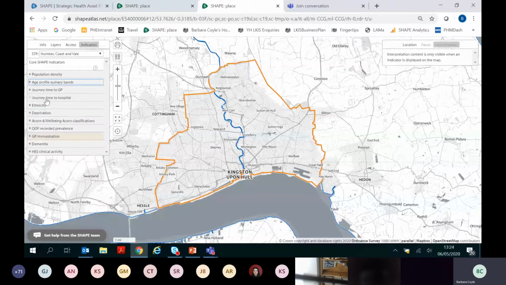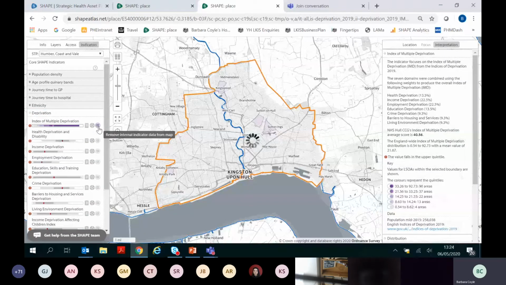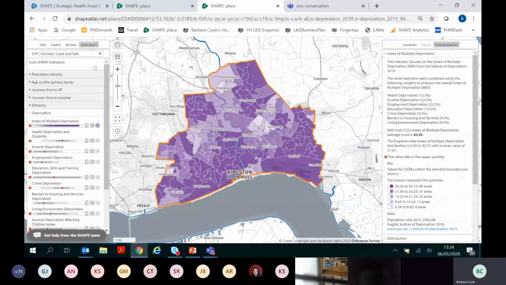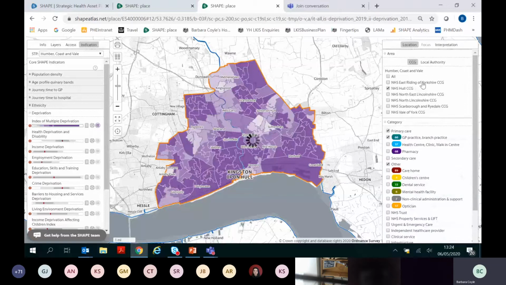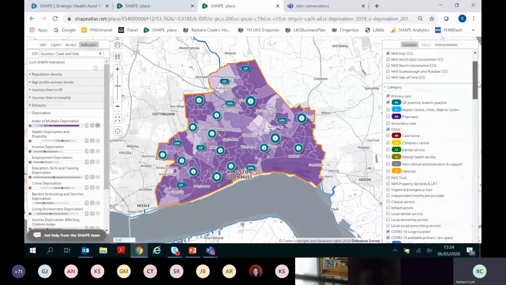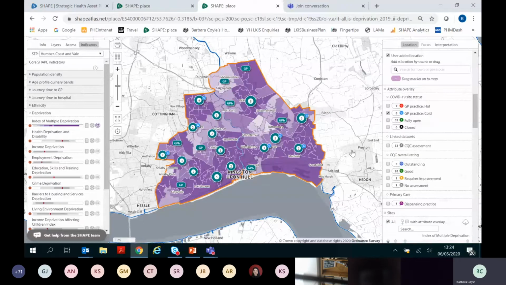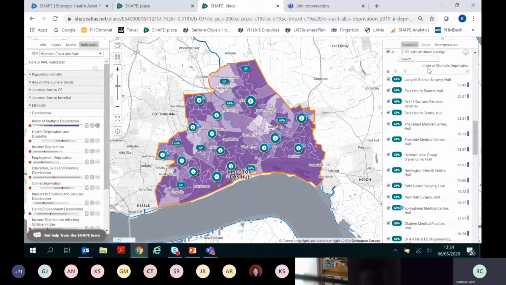We've also got deprivation. So if I click on this icon, which says it shows an internal indicator, that does the same thing. It colours in each of the LOSAs according to the deprivation. If I turn on my GP practices, you can also now see, when I scroll down further, it will pop up with that indicator value for the GP practice where it is.